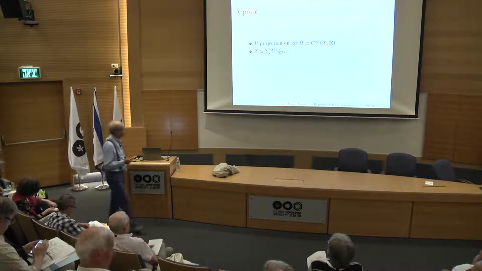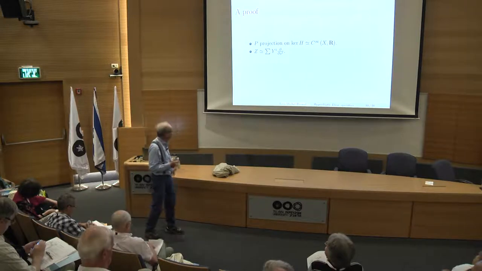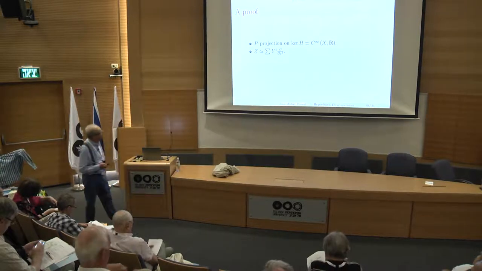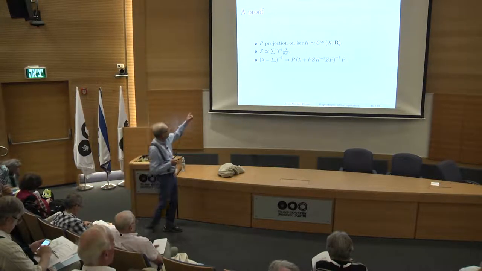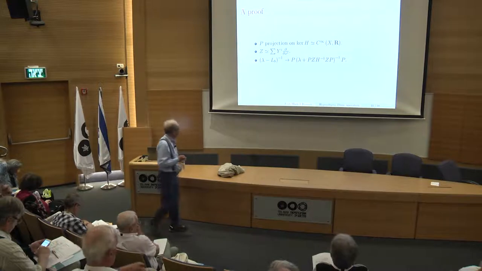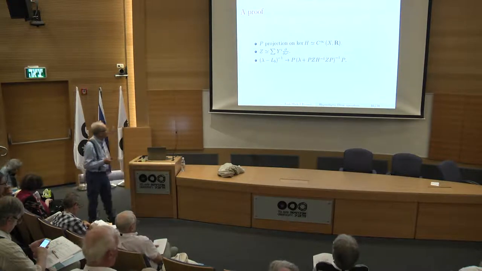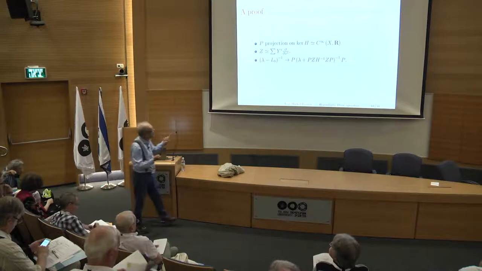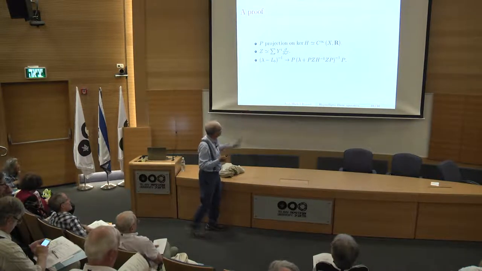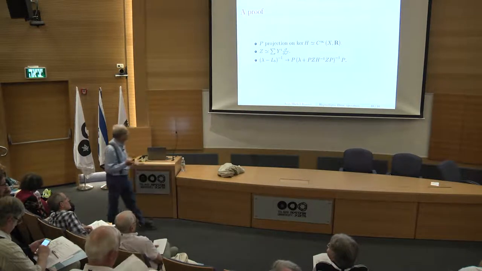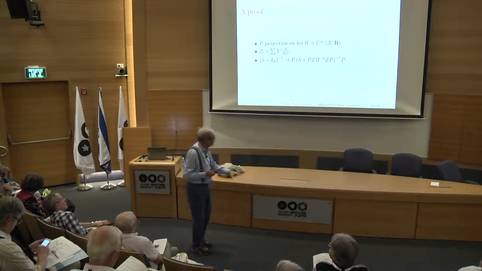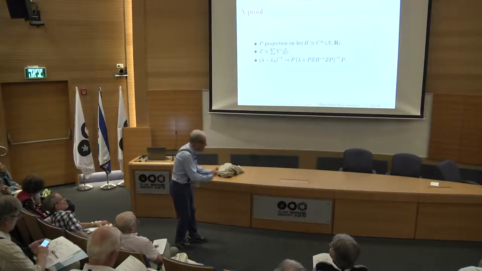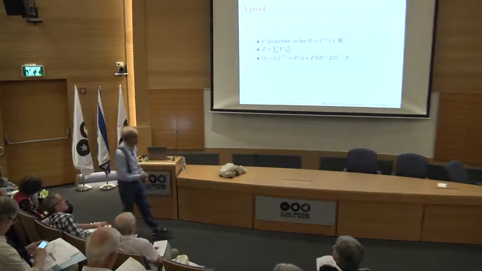So the proof again is, in some sense, I just give a formal proof here. You call P the projection on the kernel of the harmonic oscillator, and you write the resolvent of the operator LB as a 2x2 matrix. And just adapting formally what I said in the finite dimensional context, I find that this resolvent collapses to the resolvent operator calculated on the base, because the kernel of the harmonic oscillator consists of smooth functions on the base.